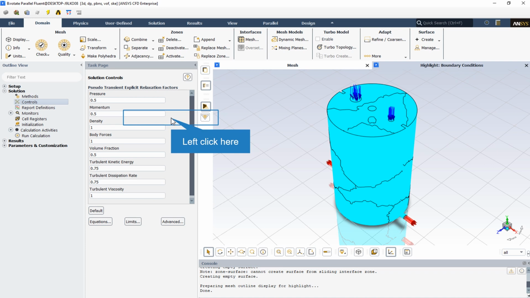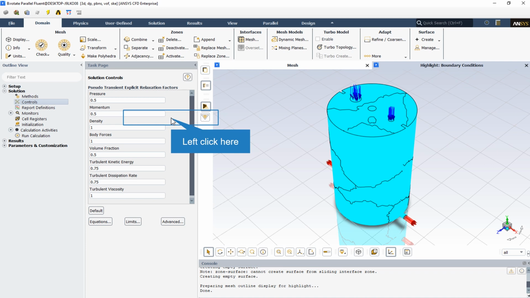If the residuals continue to increase after the first 4 or 5 iterations, you should reduce the under-relaxation factors. Occasionally, you may make changes in the under-relaxation factors and resume your calculation, only to find that the residuals begin to increase. This often results from increasing the under-relaxation factors too much. A cautious approach is to save a data file before making any change to the under-relaxation factors and to give the solution algorithm a few iterations to adjust to the new parameters.